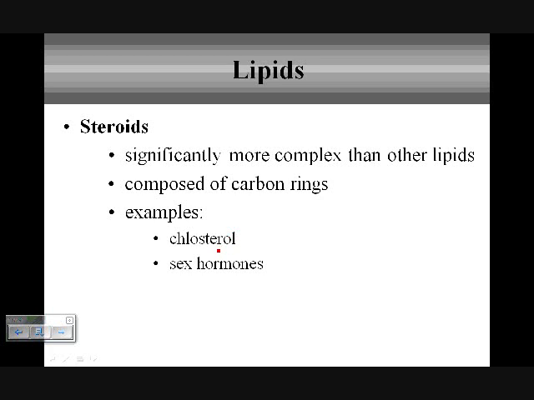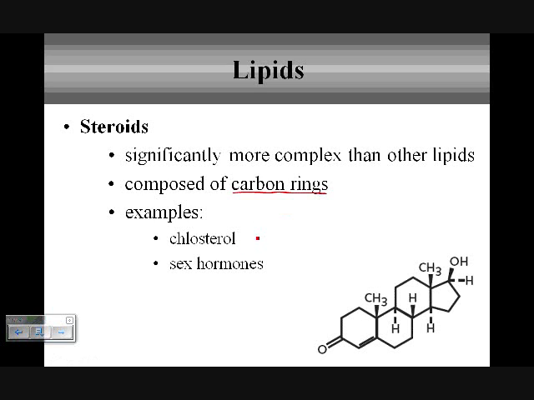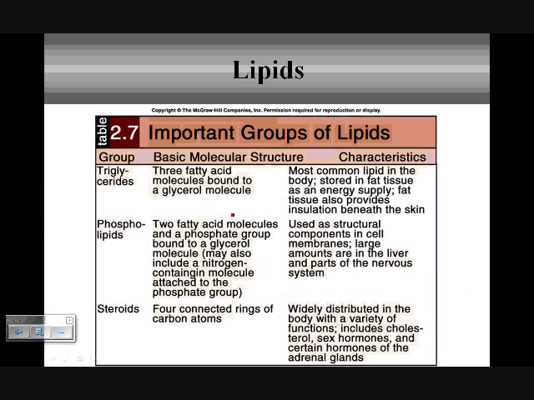Our steroids are going to be, like I said, the most complex out of the lipids. Typically, they're not in chains. They're instead going to be in rings. You may have noticed that on our first slide when we were talking about lipids, everything looked like chains, and then we had the steroids that were rings. Examples would be cholesterol, right? And many of our hormones as well, sex hormones specifically, like testosterone, are going to be steroids. So just a quick little table that wraps up our lipids and kind of gives them a quick little overview.